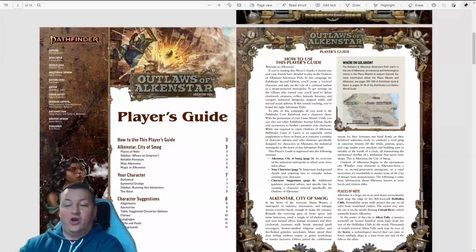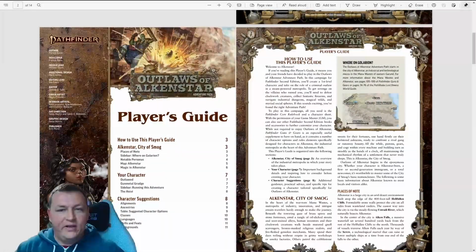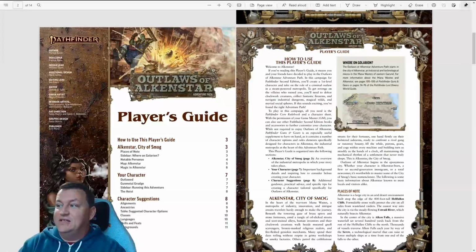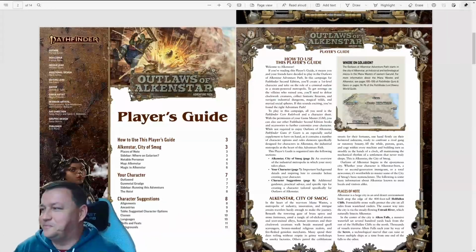So, let's start. First page, just kind of go through. I'm not going to read it word for word, but I'll read some parts. Other parts will just kind of gloss over. But the first thing is, how do you use this player's guide? Okay. Well, if you're reading this player's guide, it means you and your friends have decided to play the Outlaws of Alkenstar Adventure Path. First, I'll just hit pause because that's not necessarily true, because a lot of people just like to read this to get excited. But I digress.